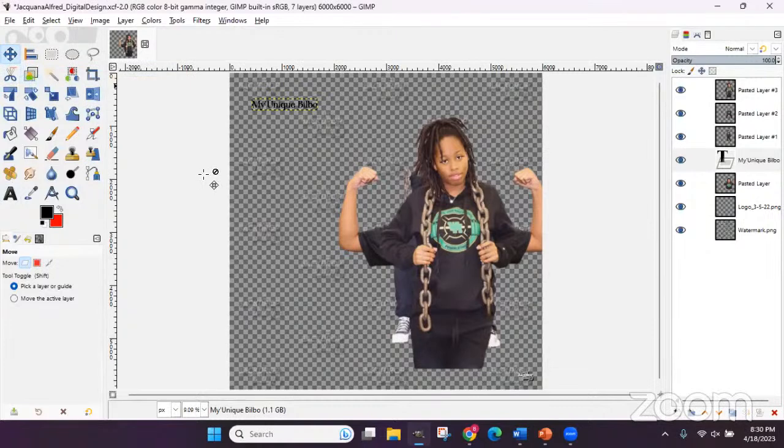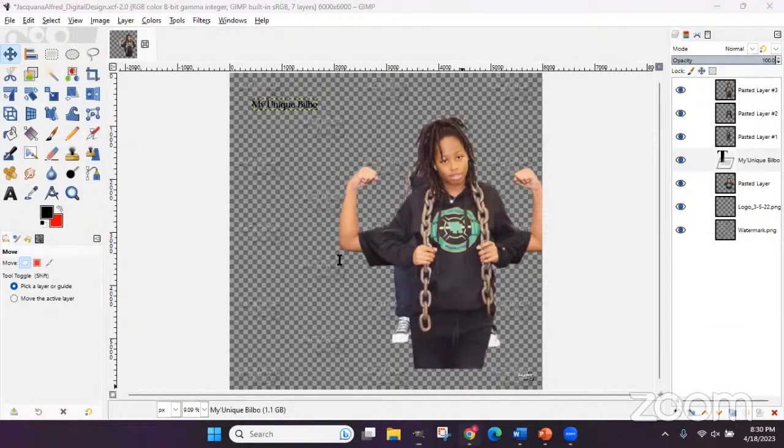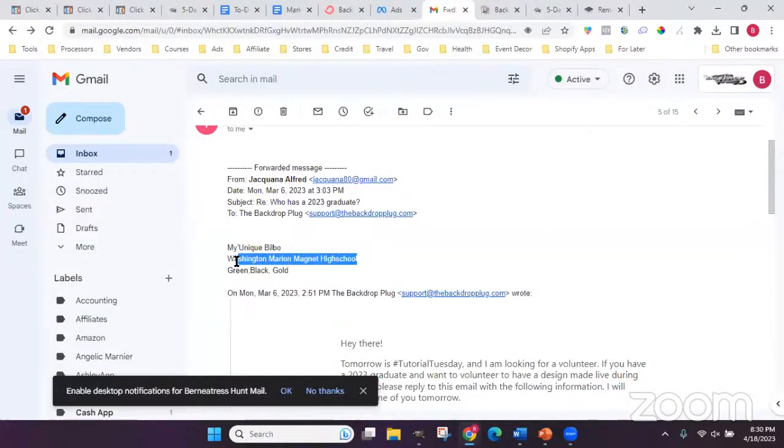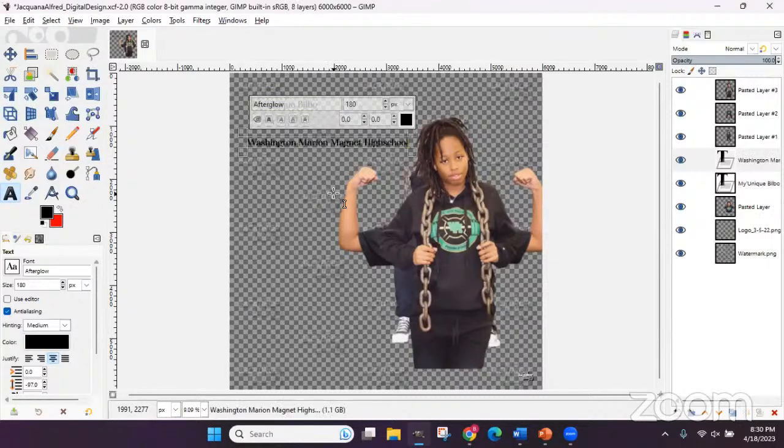And as you can see, here's our text layer with the name. I'm going to do the same thing with the name of the school. Copy. Text tool. Click inside. Control V or Command V if you are on Mac.